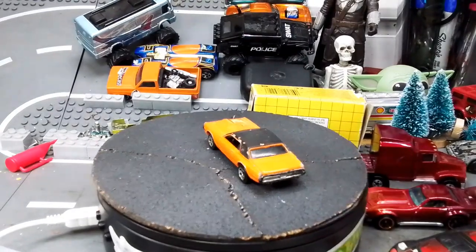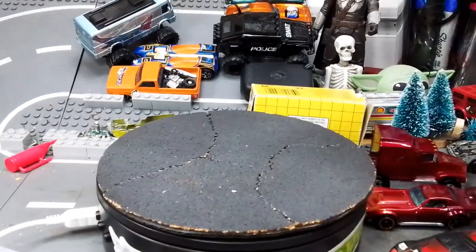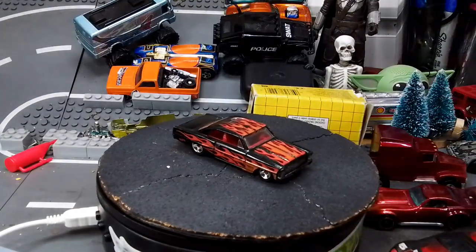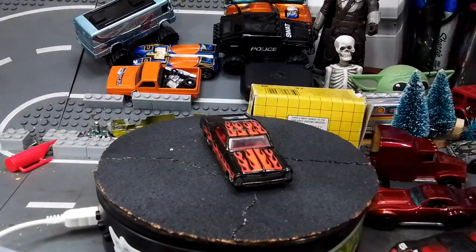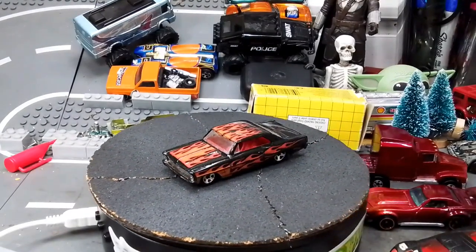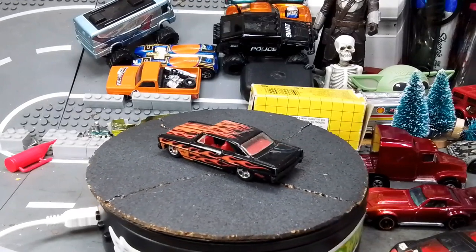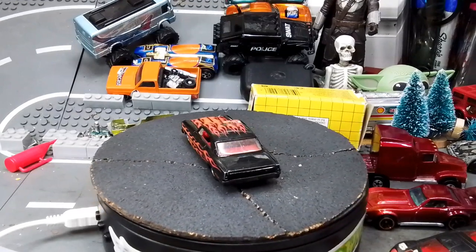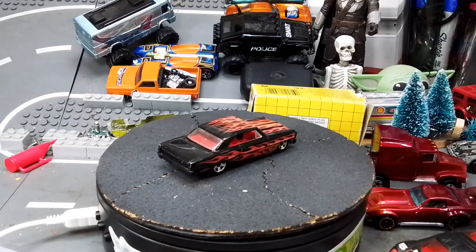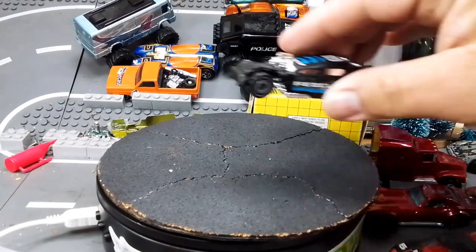Ah, now this is sick. Right here. Let's move this out the way. Stacking them up, boys. 66 Nova. Not bad looking. Not bad looking at all. What the heck just happened? Oh, yeah, dude. Nice stance. I like that. I'm not so sure we're going to keep them flames, man. Maybe I will. I don't know. I like it though. I like it a lot. Oh, sweet.